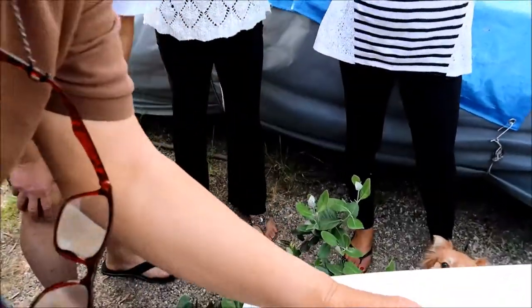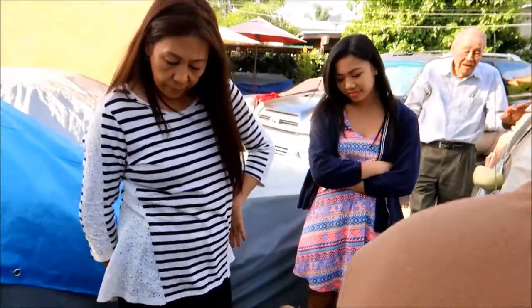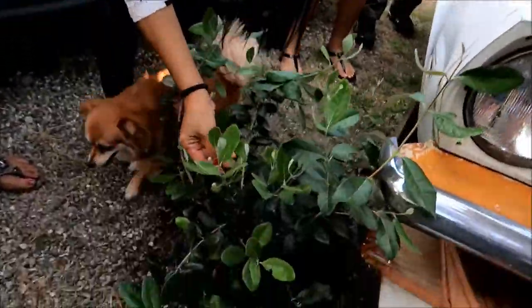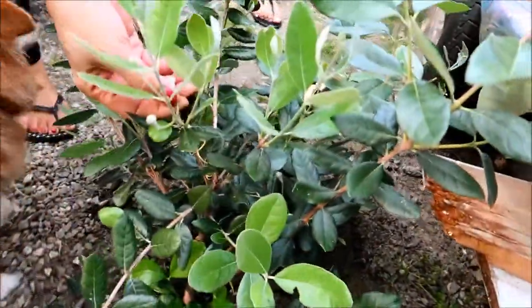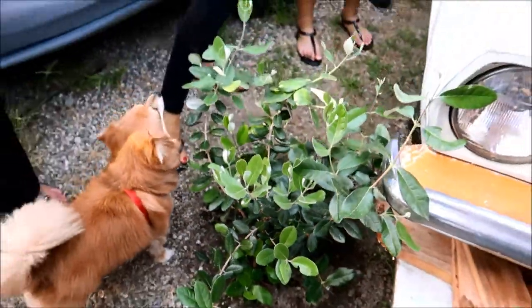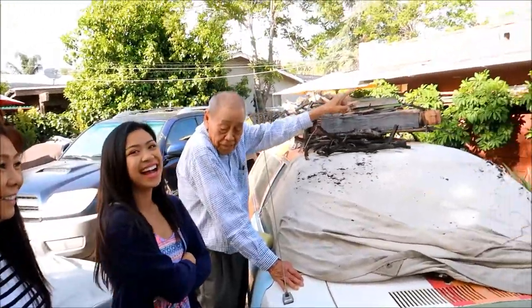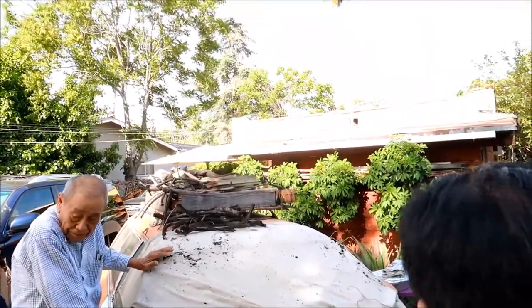It's an apple tree, guys. No! It's an apple tree. You're way off. It's a lime. No. That's a guava, look. That's not guava. No, it's not guava. Indeed. Papa said no. That's guava. Because it's apple. He's the one who bought this. That's easy. He's the one who bought it. Planted it. Gardenia. Okay, place your bets.